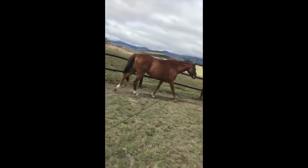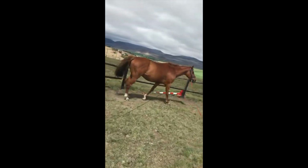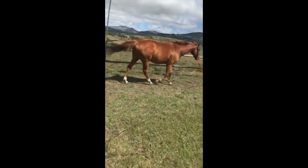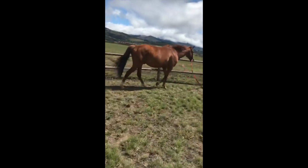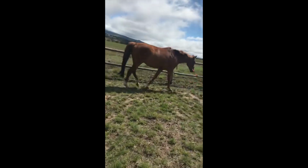Some horses need a little bit of encouragement from the whip. It shouldn't take a lot of that, however. If it does, there may be something more of a problem there. Again, it is the nature of a healthy horse to want to move. That's the nature of horses. And of course, that's why we like to ride them, because if they feel good and they've been trained correctly, they're willing to do a lot for us.